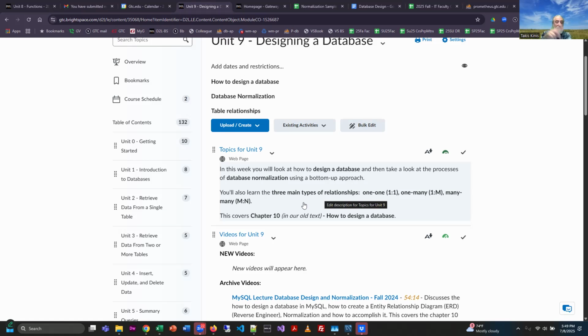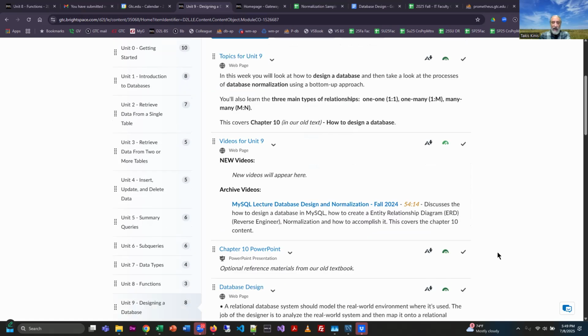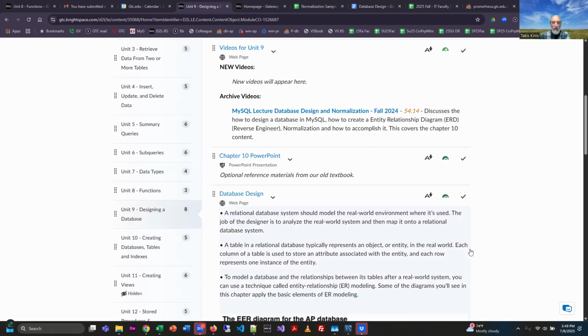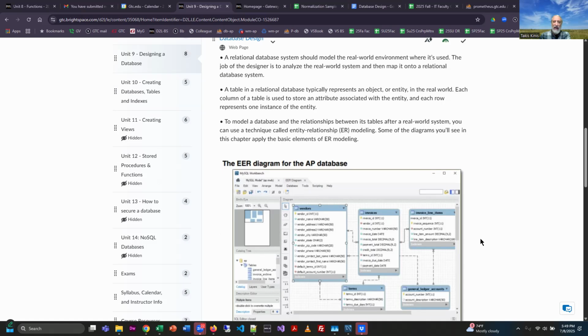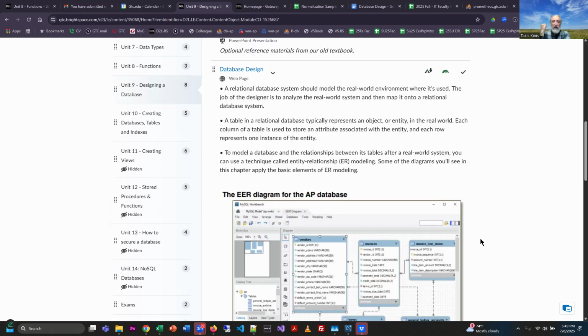We'll go through the process of normalization. In fact, our homework for this unit is to normalize some raw information. And we'll do examples of how that works, by the way, so that you have a guide. I do have my old lecture video from last fall out there, the PowerPoint. And then what I'm going to do now is talk about this entry here, which is database design.